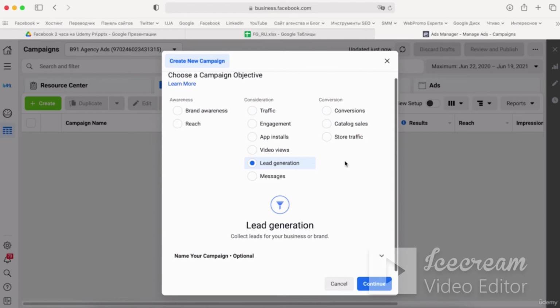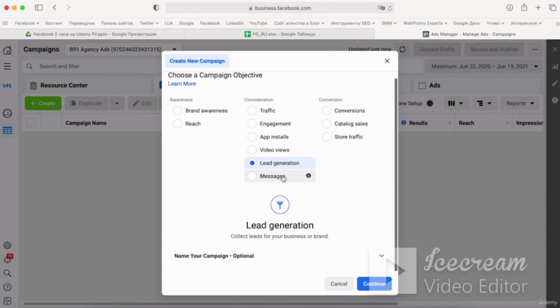This is a great way to do business, especially if you do not have a website or your website is not that high quality. In this case, all of your advertising should be done through lead generation. All of your ads should be placed in the Instagram and Facebook feeds. When a user scrolls through the feed, they will see your advertisement, fill out the necessary information, and then you may get in touch with them.